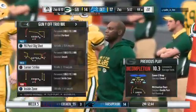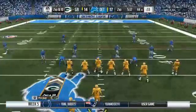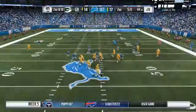I would say it'd probably be a good idea for him to reintroduce himself to his receivers at the half because they're definitely on different wavelengths. But I also don't advocate waiting that long. Next series before you get out there. Hey, let's get together, guys. Let's get this thing moving.